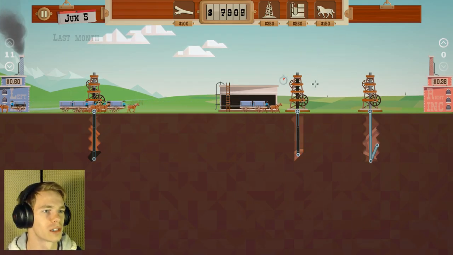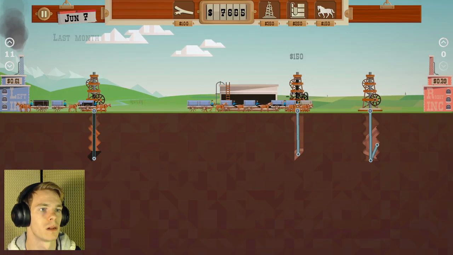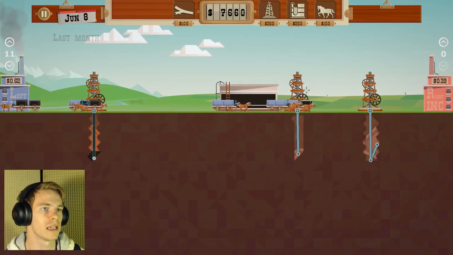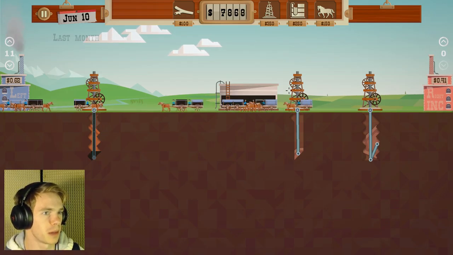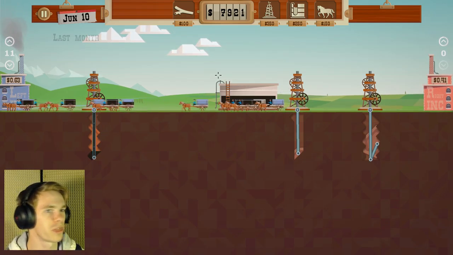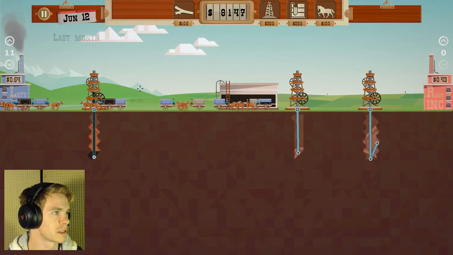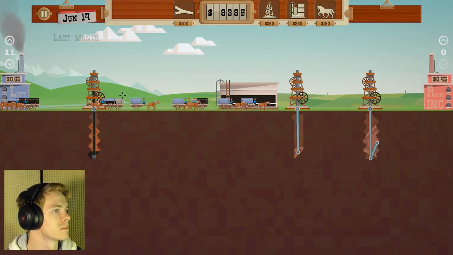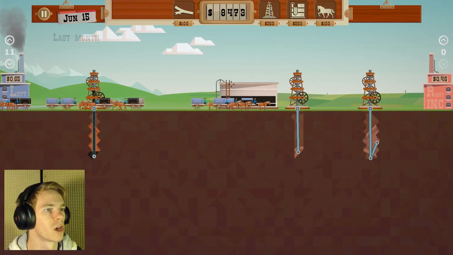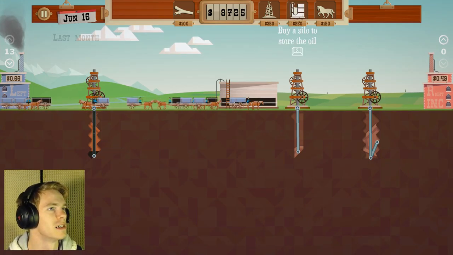I might need another horse. Holy cow, I almost ran out of... I don't know what that was, but I'm pretty sure that was oil about to spill. And I think oil spills are probably going to cost me money. So I'm going to try my best to not let that happen. Hurry up! Everyone sell as fast as possible.